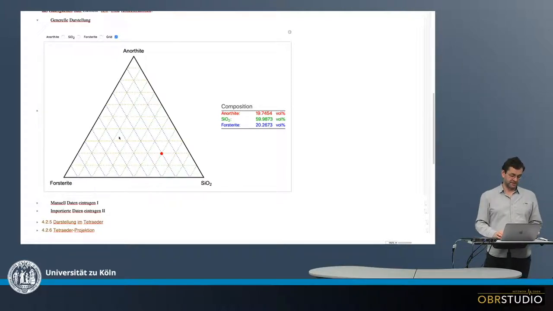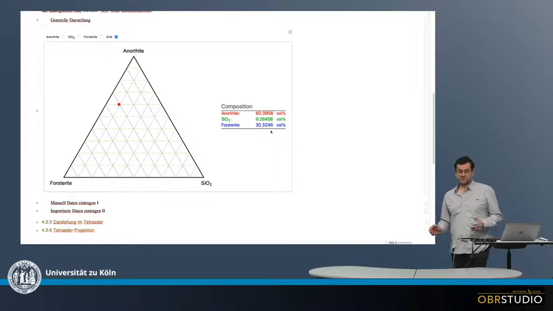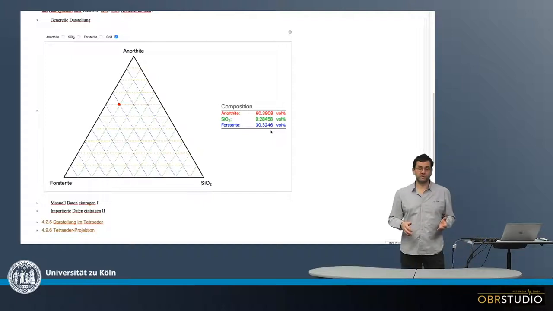So by this, I can very easily plot a point or read out the data from the ternary. If I go on here, and I think, okay, it should be 10% SiO2, and it should be 30% phosphorite and then 60 anorthite. So I can check it. And I can see that this is correct. And this is how ternary diagrams work.